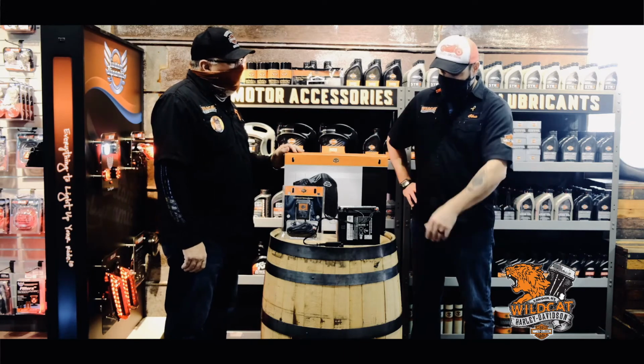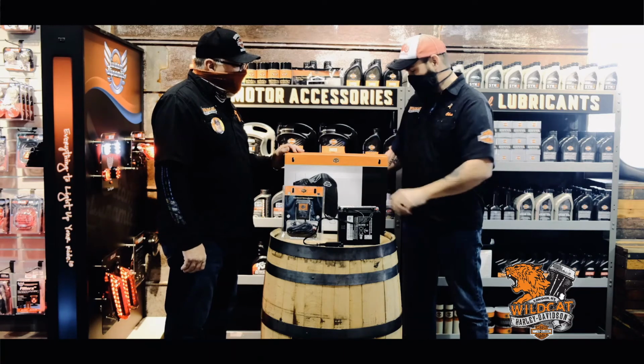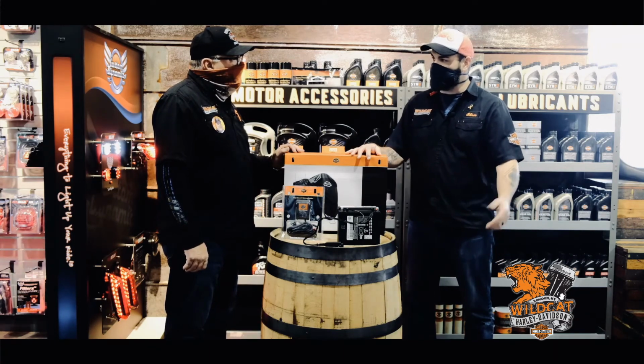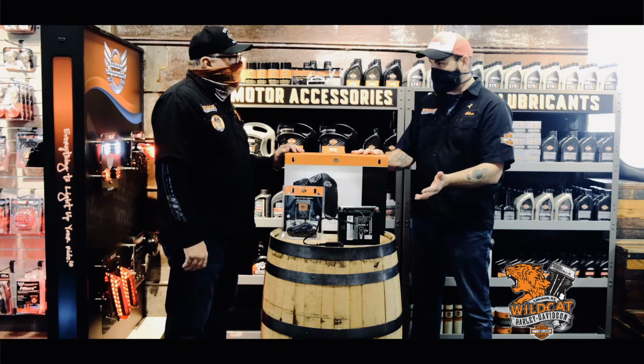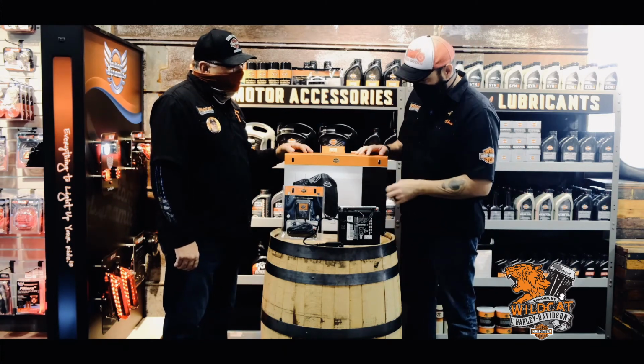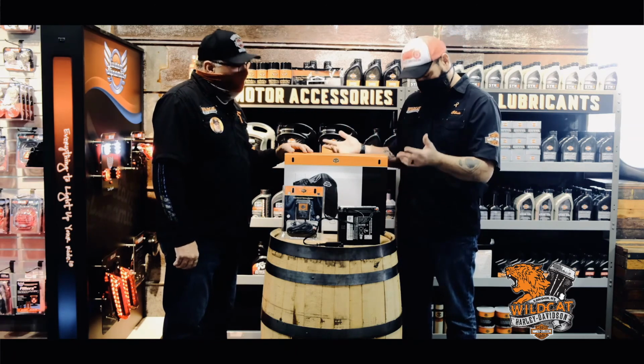Okay, so if you use the tender year round, the stabilizer and the ethanol guard pretty much year round. And I could technically put this cover in my tour pack and take it with me on a road trip if I wanted to, cover it up outside the hotel or the side of the highway wherever I'm sleeping. So all these products that can be used year round just for upkeep are pretty much essential though in the winter. Yes. Okay, that's simple.